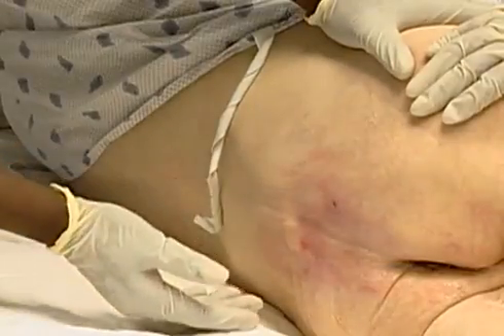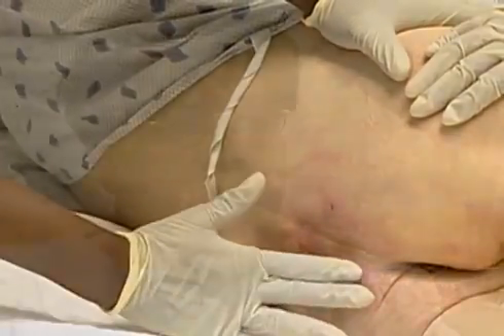When I was assessing my patient, I realized that when I turned her over to look at her bottom, the other part of her skin on her body was fine. As I got to her bottom, I realized right above the coccyx that she had a red spot. Another aide observed that her patient's bottom was becoming red and very irritated, and she could tell that a pressure sore began to form. She reported it to her charge nurse.